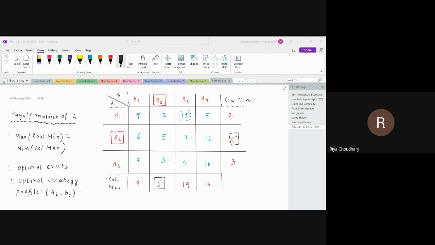No, because he will get a payoff of minus 19. Exactly. And that is the worst payoff for him, right? The higher the payoff value in this matrix, the lower is the payoff value in player two's matrix. So under no conditions would player 2, being a rational player, have any intention to play B3, because he knows the moment he chooses to play B3, player 1 would definitely go for playing A1 and he would end up badly in the game, right?